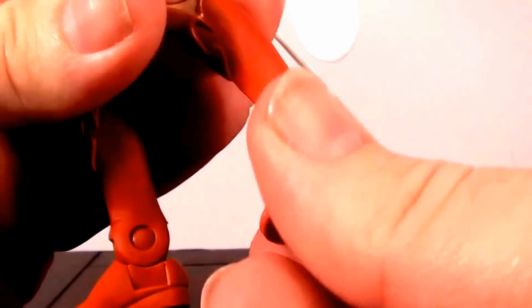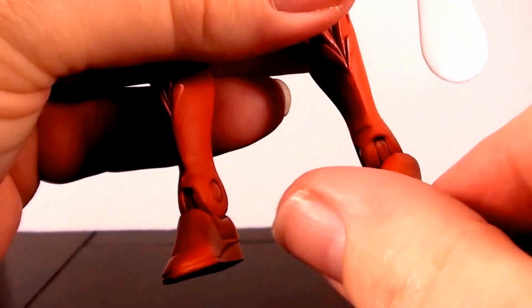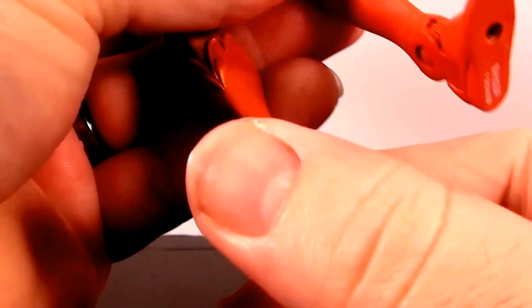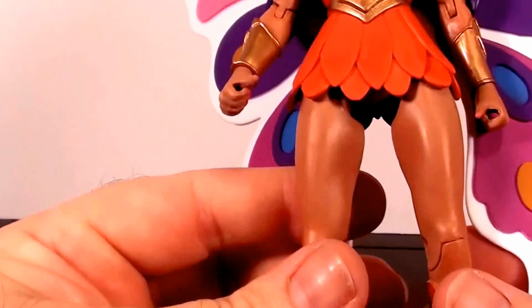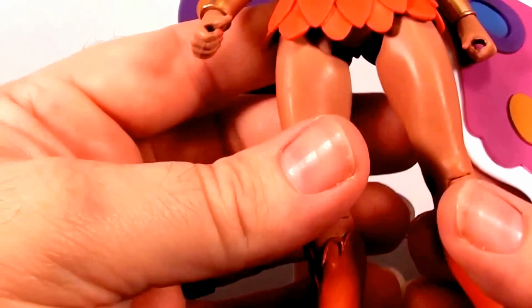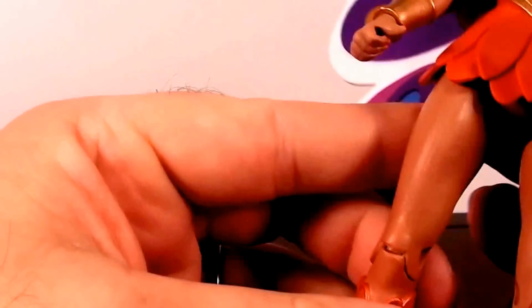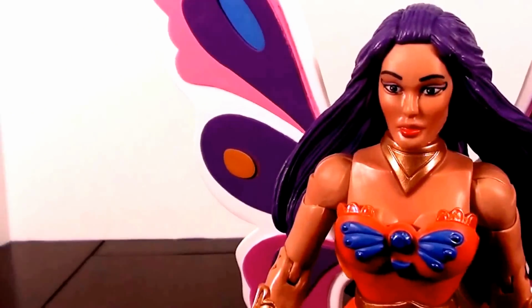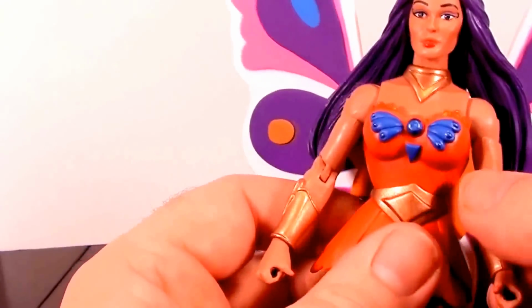Got that rocker joint, nice rocker joint that comes on the female action figure. You see it rocks at the side like that, pretty tight. Nice tight joints, nothing loose that I can see or tell. No boot cut, no swivel at the boot here, so that's always unfortunate when they don't have that. But if you look at the sculpt of the boot, it wouldn't really have been feasible to put a boot cut in right there. You really would have broken up the sculpt, in my opinion, just a little bit too much.